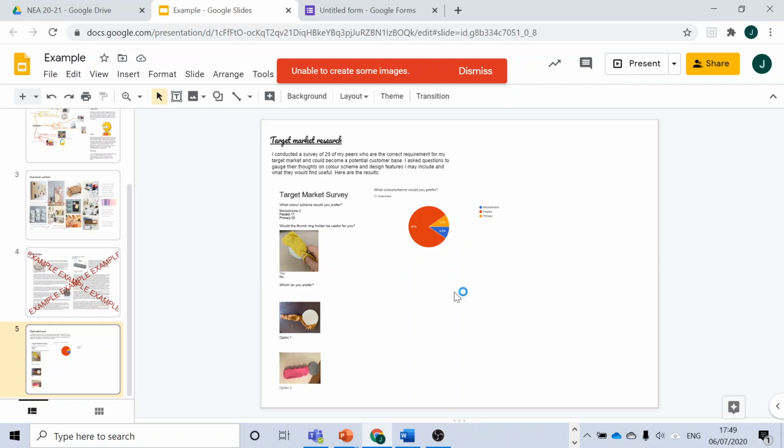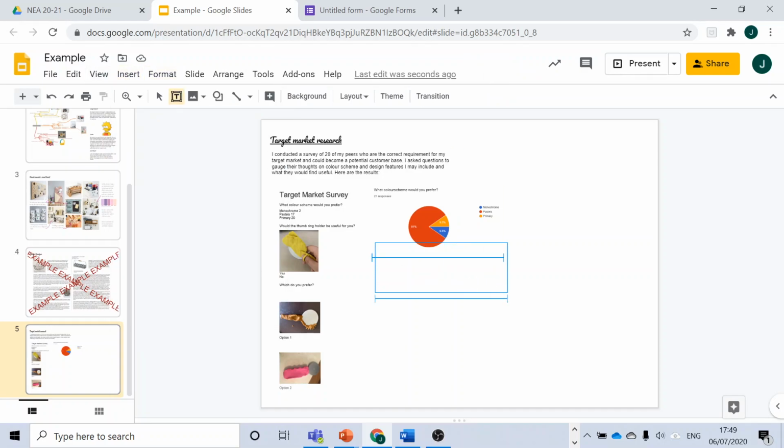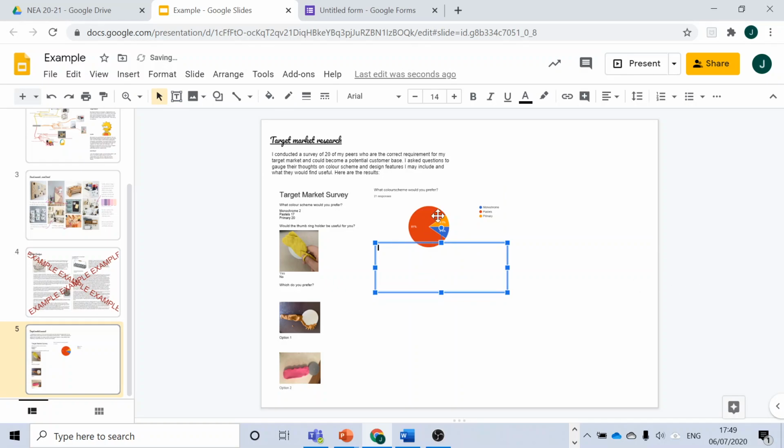So the final thing for you to do would be to now summarize your results. So where you've got a pie chart there, and obviously it shows very clearly that the majority of my target market would rather have a pastel color scheme. So I'm then going to write, summarize that, okay? So I would do that, and then you probably want to do that for a few more questions, and then you'll say what you're going to do next.